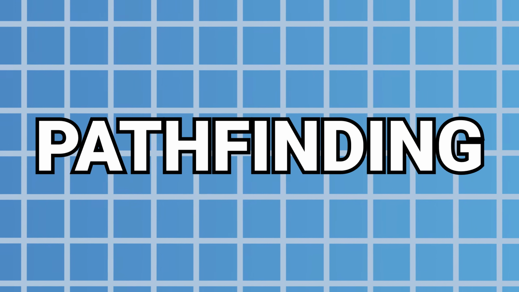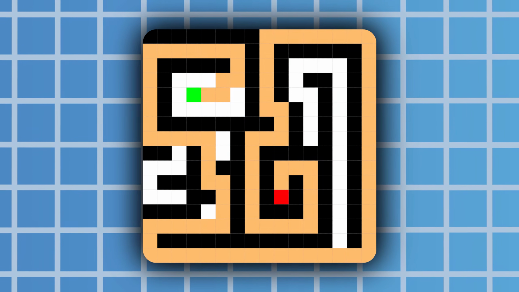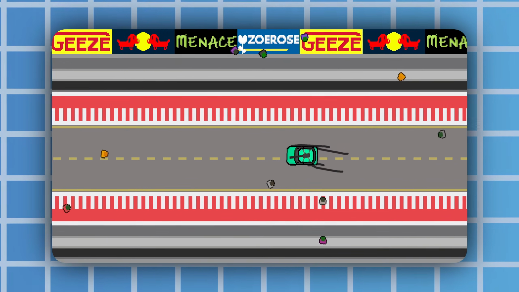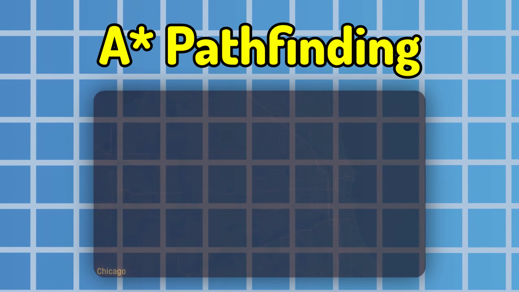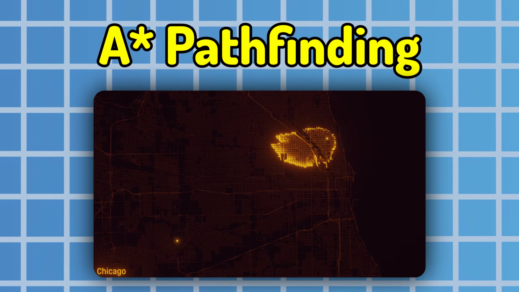There's quite a lot of ways I could tackle this with a nav mesh or fixed paths or some form of grid-based algorithm. And hey, wouldn't you know, there's a lot of them that I've already used before. Probably the most common algorithm people have heard of is called A-star pathfinding. It's a very basic but optimal and complete method to find a path from point A to point B.